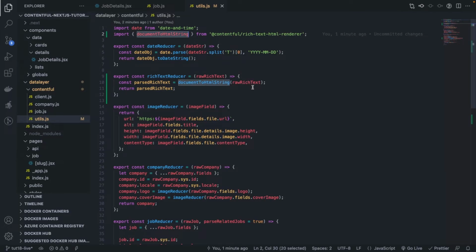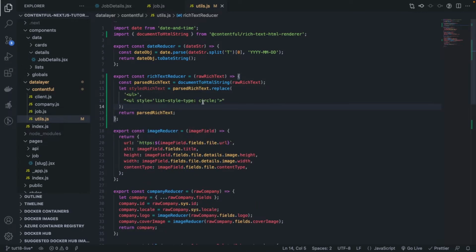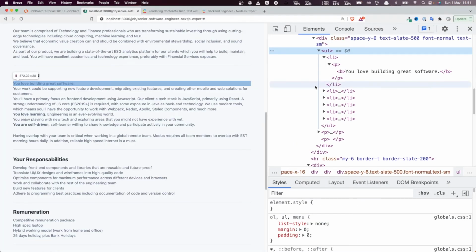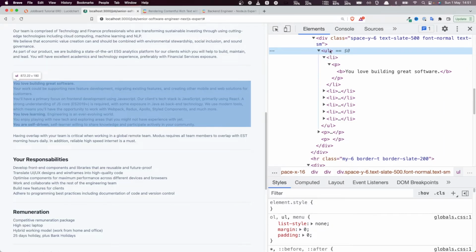So the way to solve that is I added a little hack, basically, to add the styling in the rich text reducer, and this is it. If I come back here, you see that the UL doesn't have any styling.